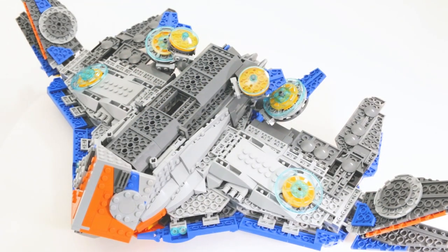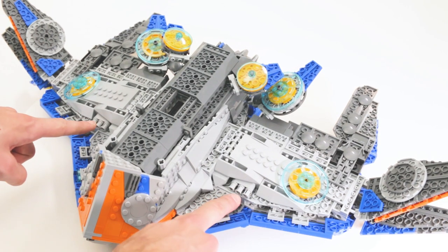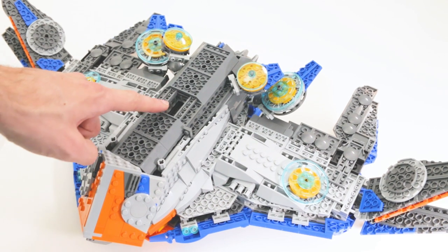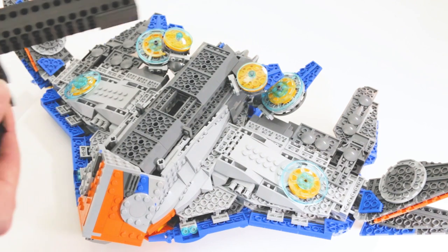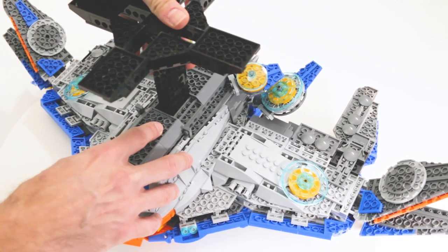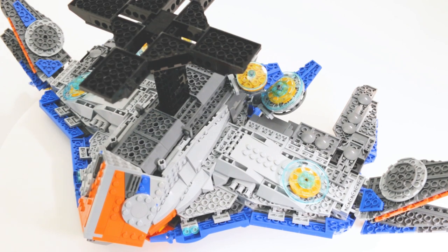Here on the underside, it may not be seen a whole lot, but I tried to include a fair amount of detail, like these engine thrusters here, as well as some machine guns that we see them using quite a bit in the film. I also included this empty space here — there's kind of a square gap — and that is for the stand, which simply slides right into that slot so that you can remove the Milano from the stand and swoosh it around to your heart's content.